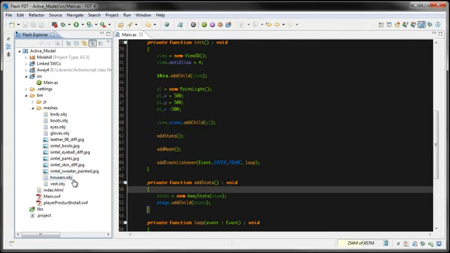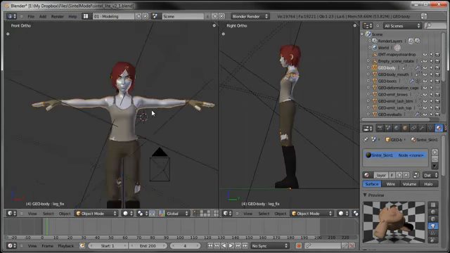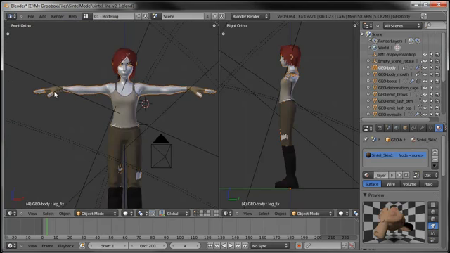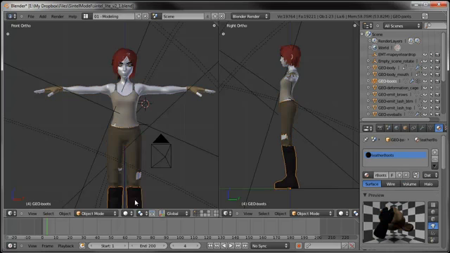So you can see we've got all of our meshes that we need here. Let's just double check we've got everything that we need. So we've got body's done. So we've got the gloves, vest, body, eyes, trousers, boots.